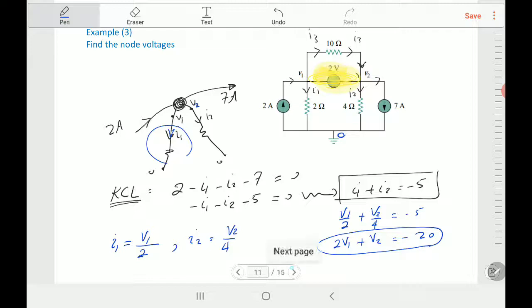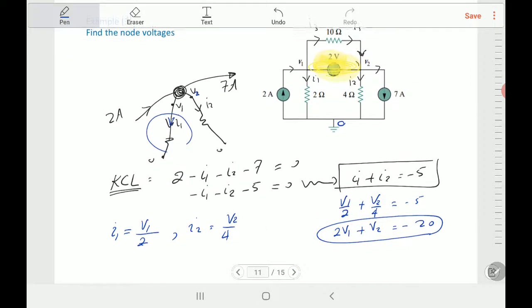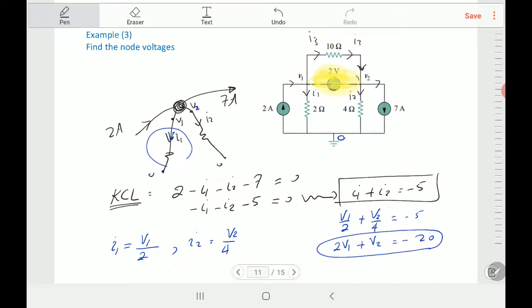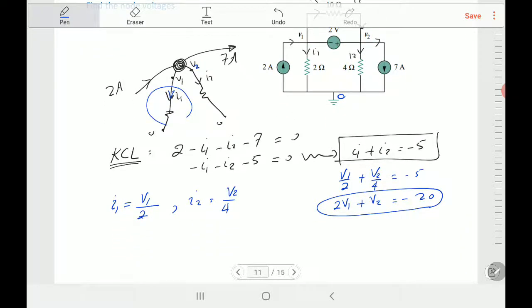Okay. Can you tell me what the other equation will be? All right. Let us now erase this one. It will help you now, after you do one equation using Kirchhoff current law. Now erase this one and see what is inside. The supernode will give you the relationship between V1 and V2. I will just do it here.